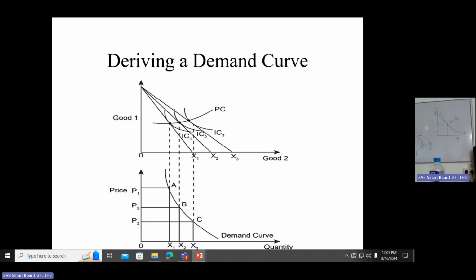Now it's very simple. We derive the demand based on this indifference curve analysis. We know that we have the equilibrium point where the indifference curve and the budget line are tangent. Here, for a given budget line at a particular price, income divided by the price of a particular good x.